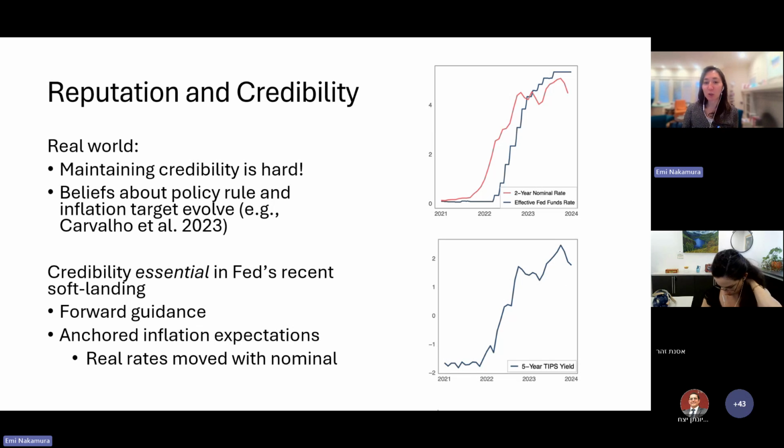And below, I'm showing you the real interest rate, the 5-year inflation-adjusted TIPS rate. And here you see that the Fed during this period also benefited from anchored expectations because the real interest rate 5 years ahead rose almost 1-for-1 with nominal yields. Why was that possible? It was possible because inflation expectations were so anchored. If inflation expectations had been rising during this period, then they could have raised the nominal rate, but the real rate would have risen by much less.